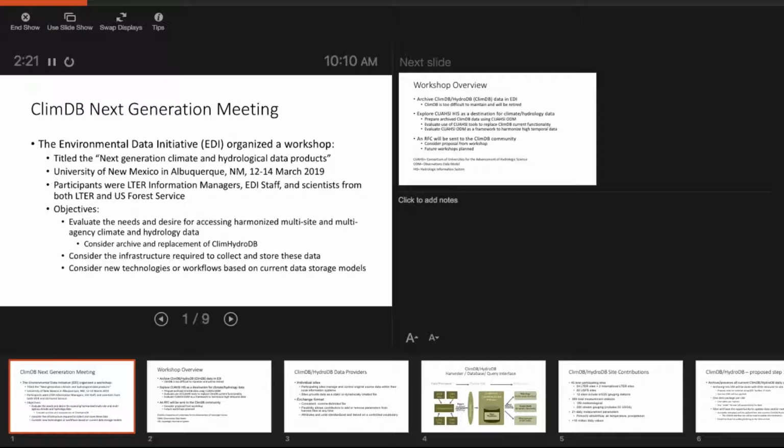All right, so this is the session about next generation ClimateDB, and we'll get a little bit of an introduction from Don about the history of ClimateDB, where we're coming from and where we're hoping to go. And then we'll hear from Martin about the CUAHSI system, a little bit of an introduction.